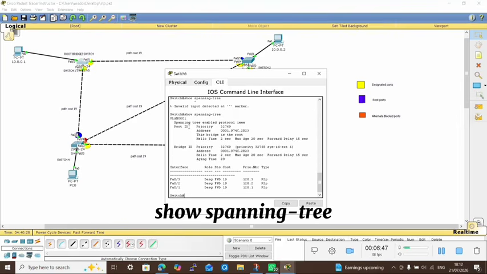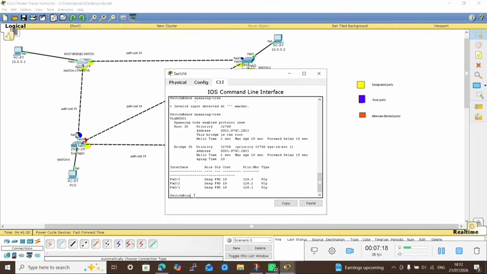If you look at it here, you see our root ID is 32769 and our bridge ID also is 32769. We now want to reduce this priority from this number to 4096. If you do that, then it will become our main switch or our root bridge.